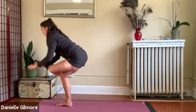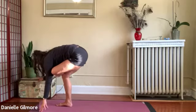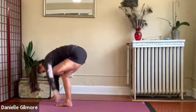And then slowly release the hands down if you wish. You can release them onto a chair. Okay, I've got my trunk here. You can use a wall. Anything to help with balancing, but also to get that nice release to that left glute.